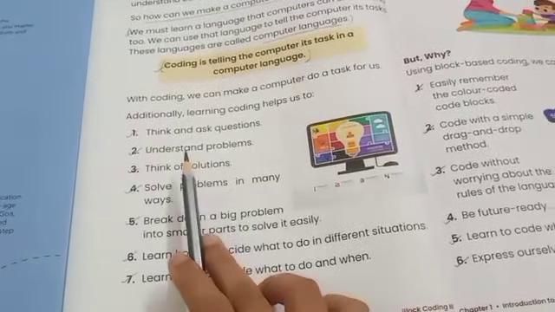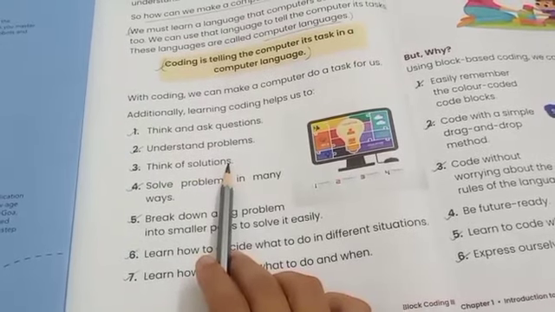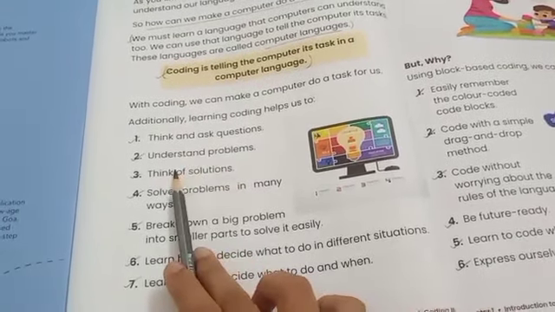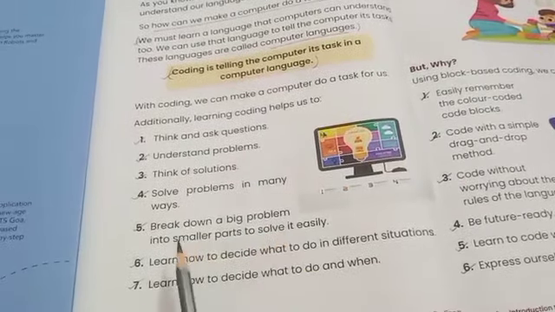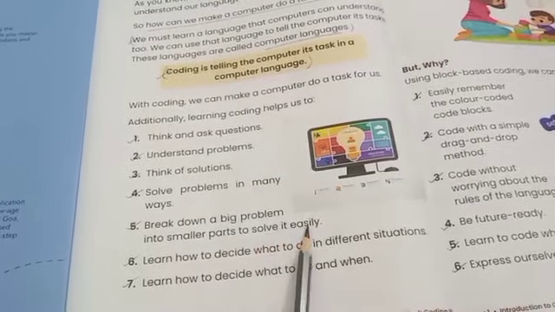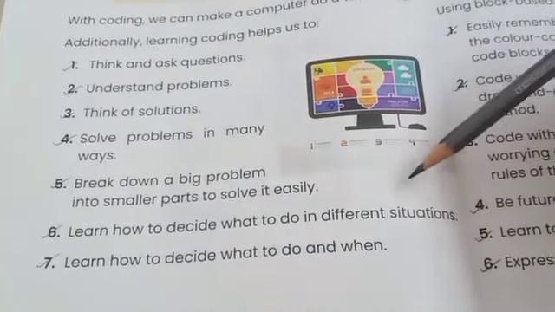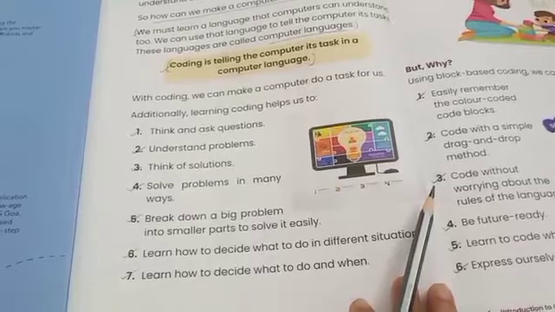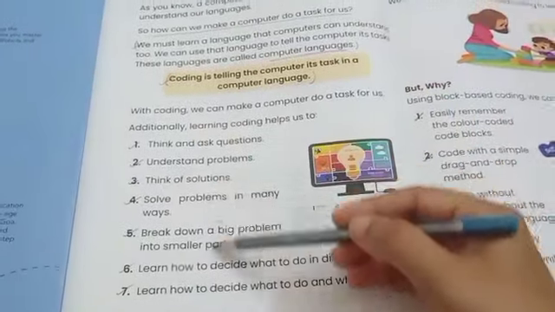Okay, it can help us in thinking of a solution to any problem. It also can help us understand a problem. Break down a big problem into smaller parts to solve it easily. Learn how to decide what to do in different situations. Learn how to decide what to do and when. The coding can help us in these ways.